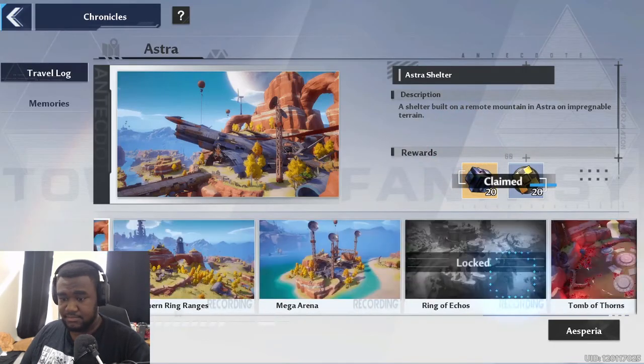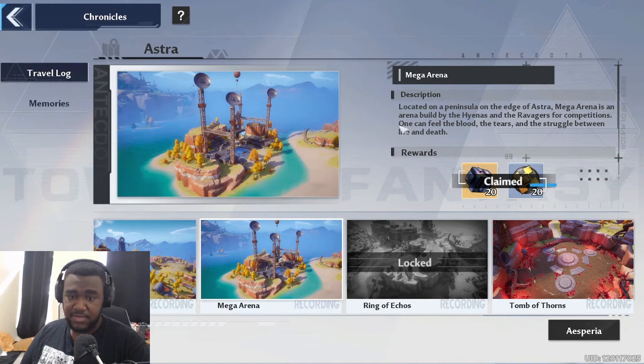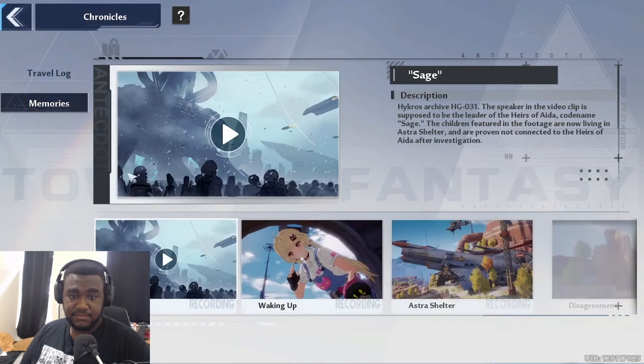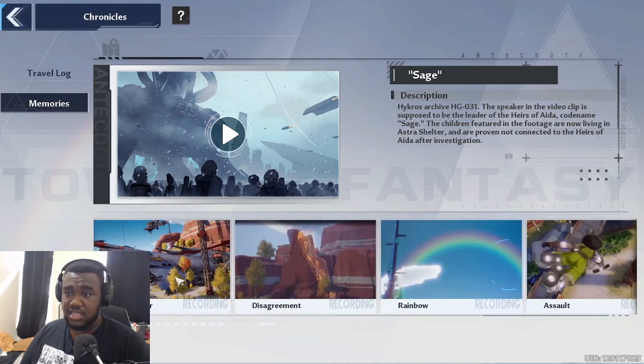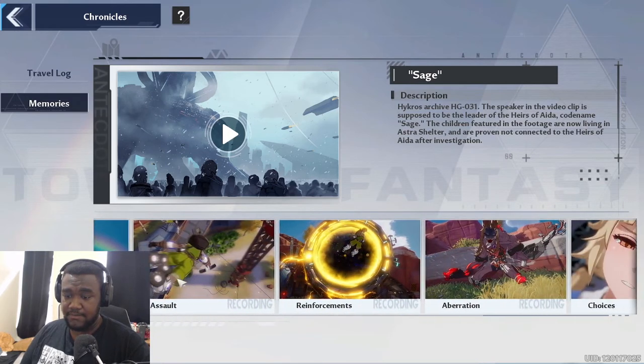Chronicles, it just shows different places, different maps we've been to, different places that you've taken pictures of. It's like sightseeing icons that you see, you interact with it, it takes a picture of the area. This is how you look back on stories.